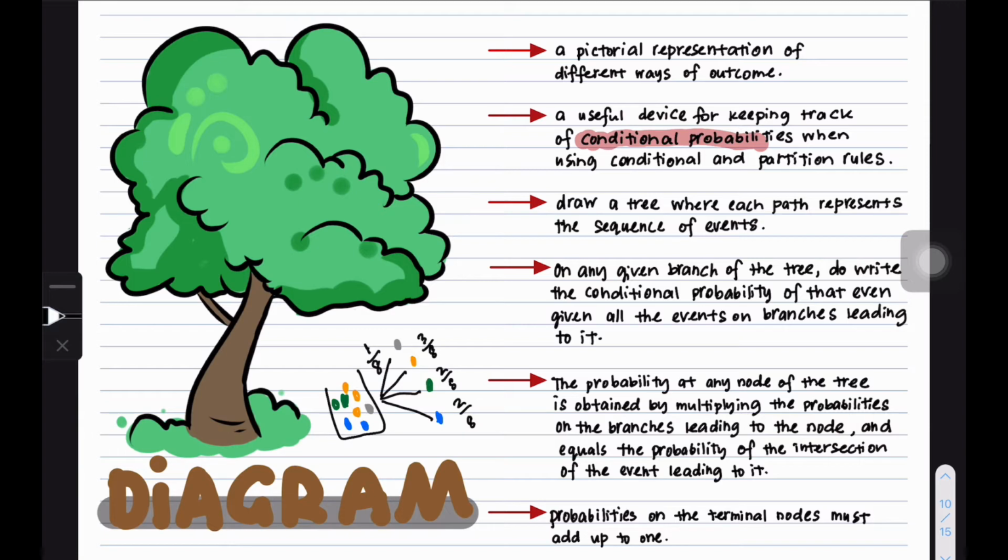So ingat kalau kita belajar sebelum ni, the total of the probability must be 1. So if you calculate 1 over 8 plus 3 over 8 plus 2 over 8 plus 2 over 8 is 8 over 8 is equal to 1. Okay, so itu adalah total number of probability. So this one is for the first take.